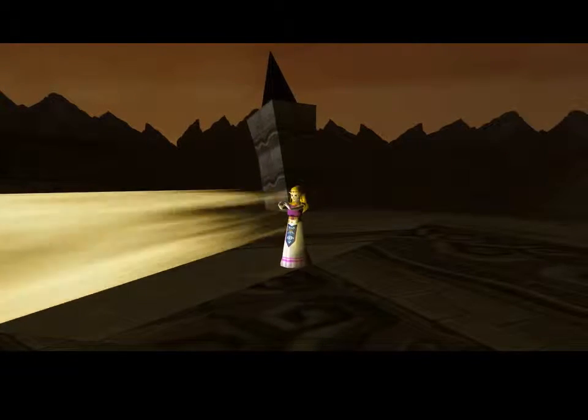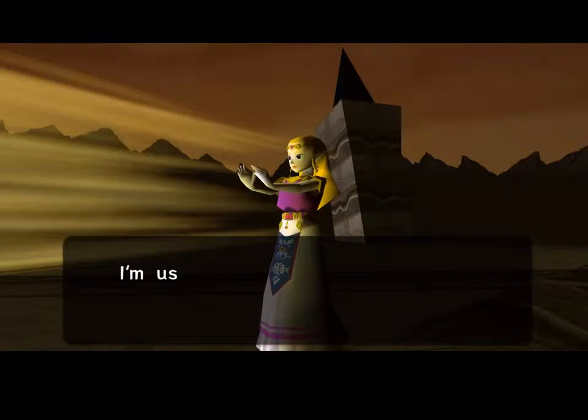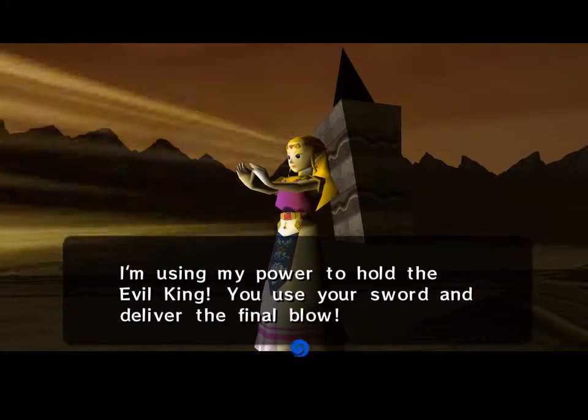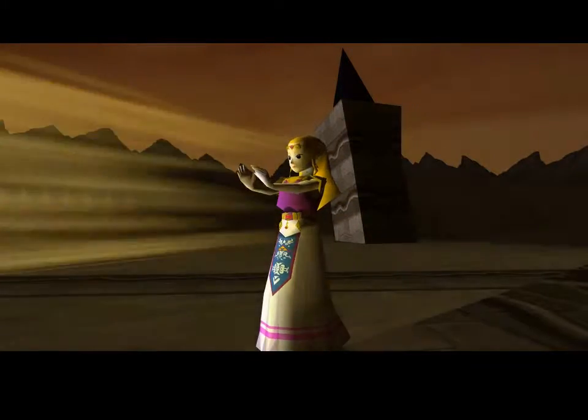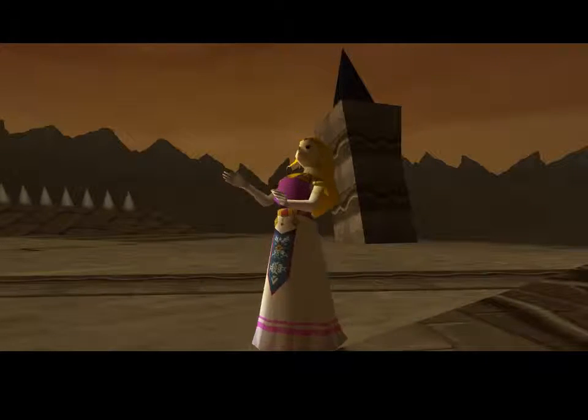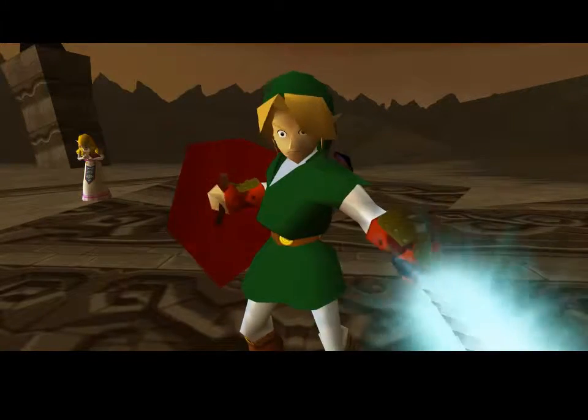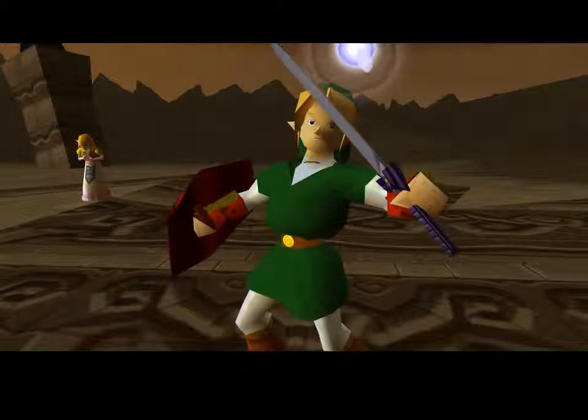What's that? I'm using my power to hold the evil king. You use your sword and deliver the final blow. The sword glows with a mystical light.